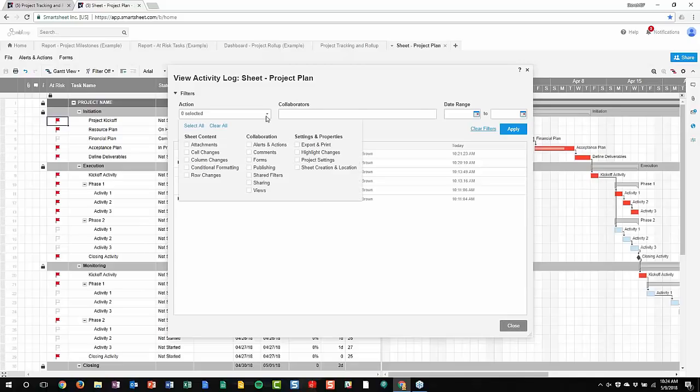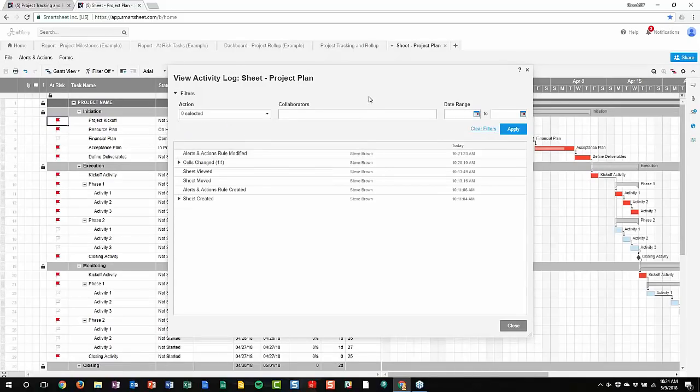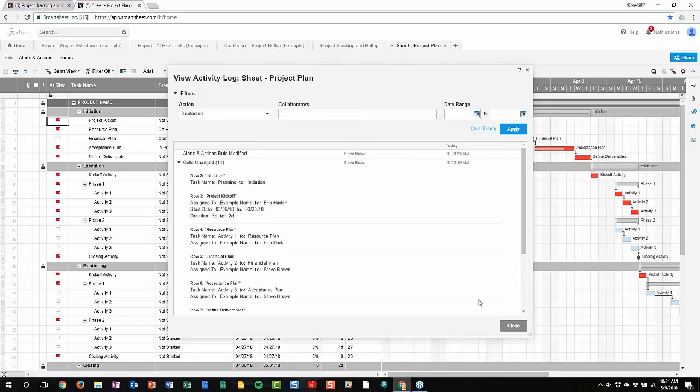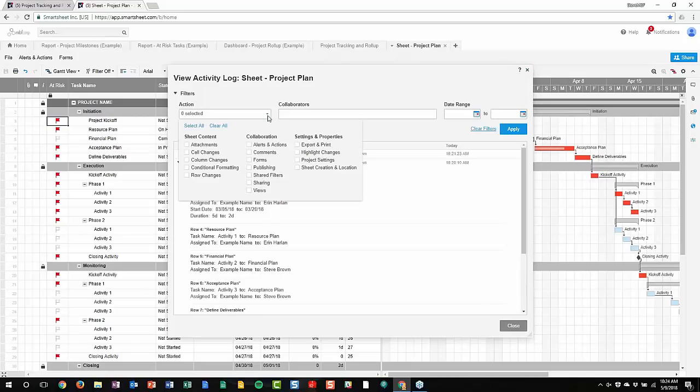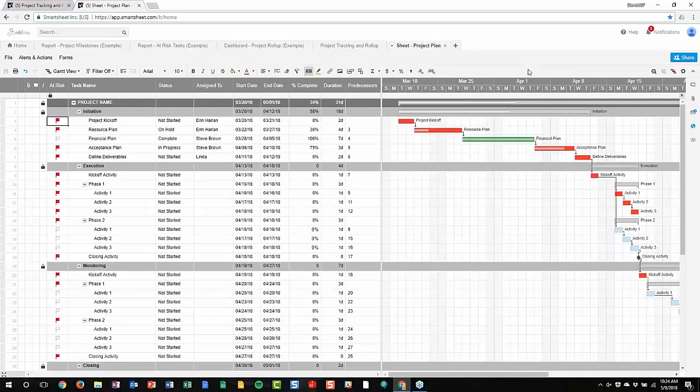But here you have different slicers where you can filter on attachments, actions, comments. You can really know what's changed and when. You can filter on people, a date range, and you can really see what's happening down here. I know I use activity on almost all of my project plans and dashboards because one of the filters that we have in here is views. So it really gives you a sense of who's viewing your sheets, and so you know whether or not something like that is valuable.